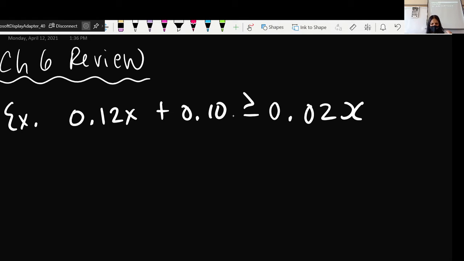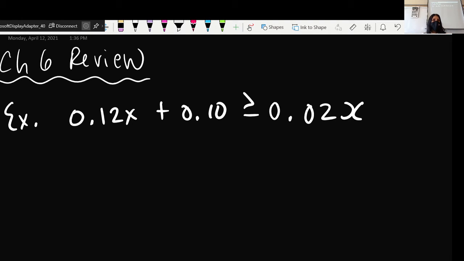I've chosen, you know how it goes, it starts off sort of easy and then it builds up and gets harder. So I've chosen one that has quite a bit going on in it, since this is review. What's the part of this that looks a little bit challenging? What's the part that's making this inequality a little bit tough?